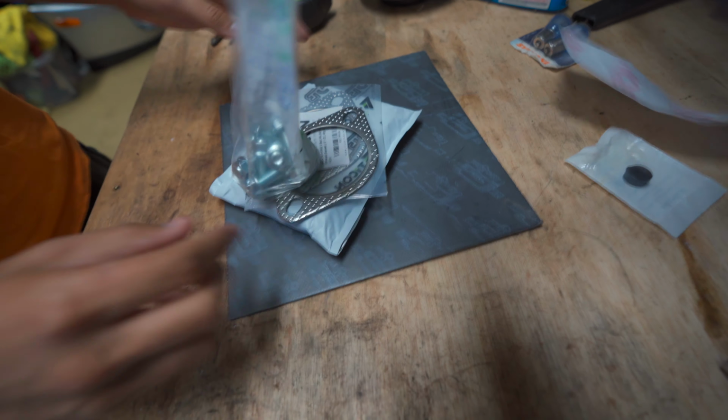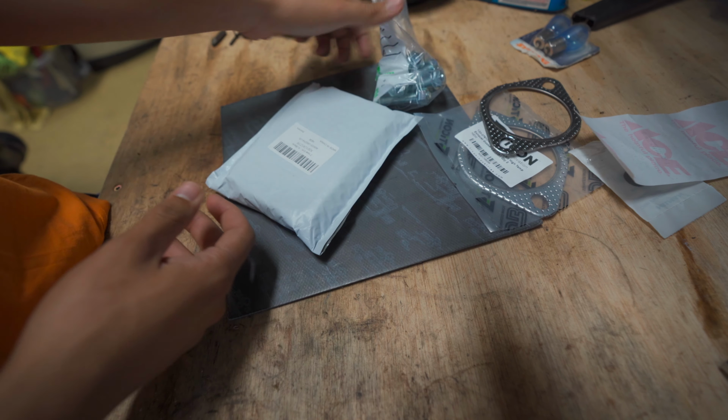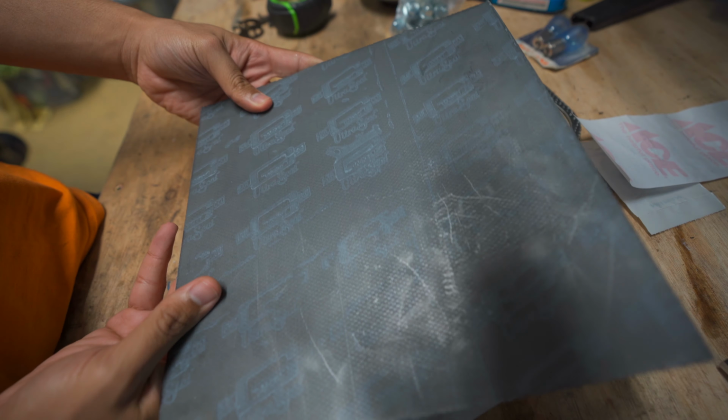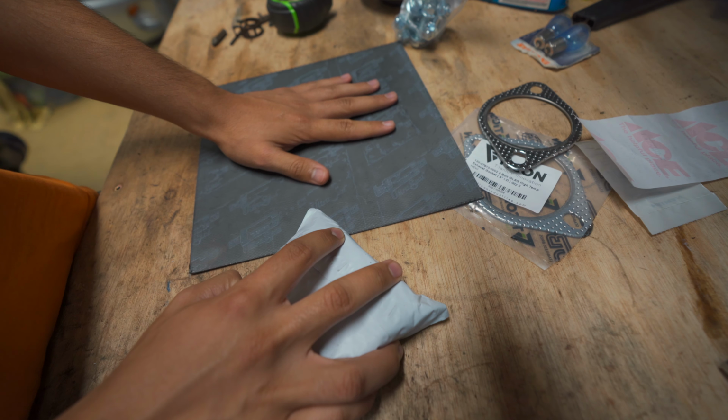Okay, so I ordered a bunch of stuff for this. I got gaskets, which hopefully should work. Bunch of hardware because, you know, you need hardware. I got this, which is an exhaust gasket sheet. Now, normally I think most people are against using stuff like this.